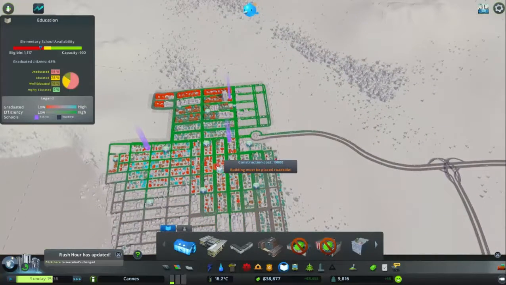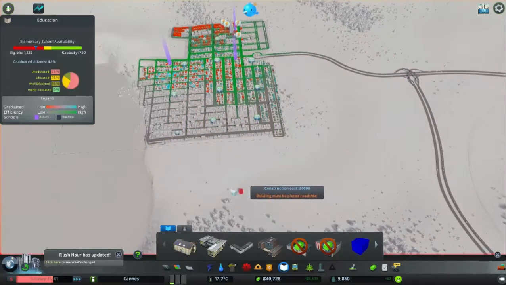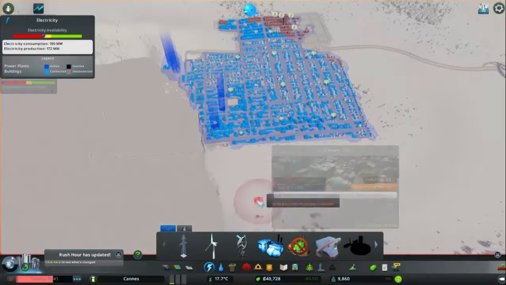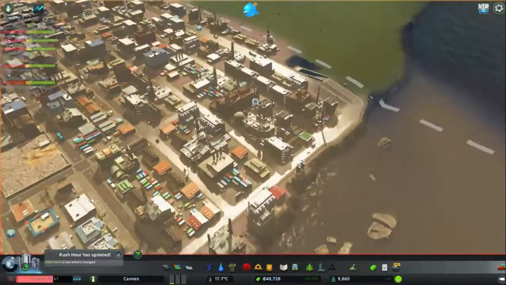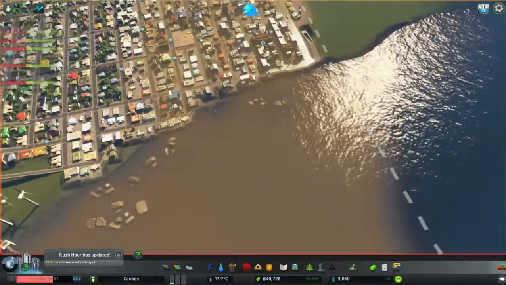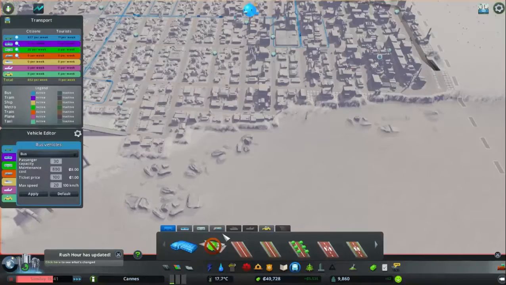So, yeah, also with the land value, and I'm looking at schools, we're kind of over capacity as far as elementary schools go, but I can't afford, okay, that's a bigger issue. Power. Oh, my oil power plant has just decided to stop working. Well, that ain't good. Okay.